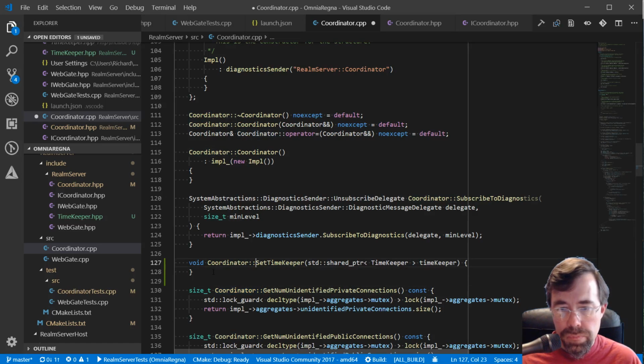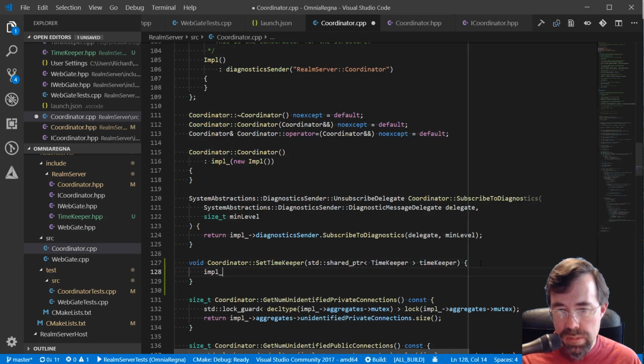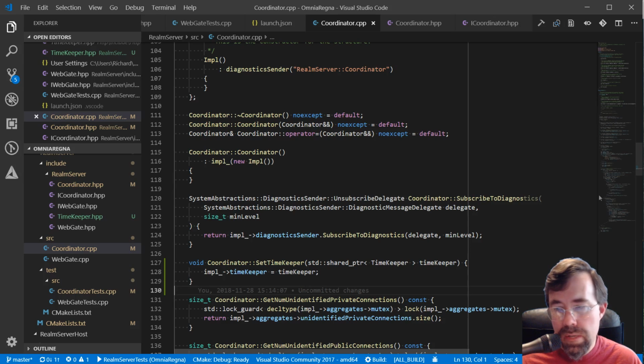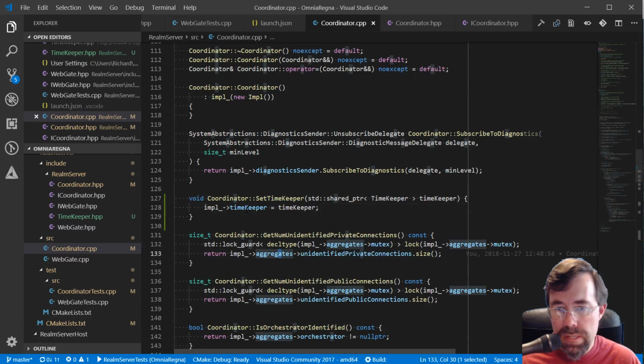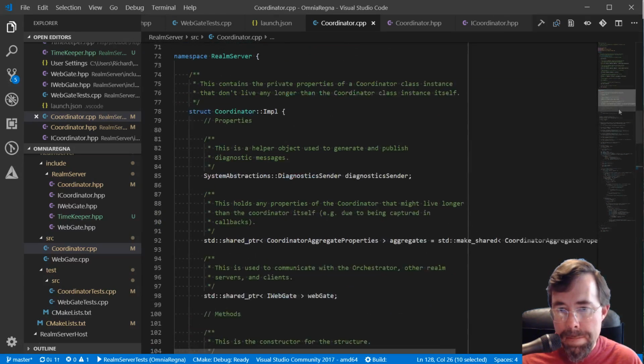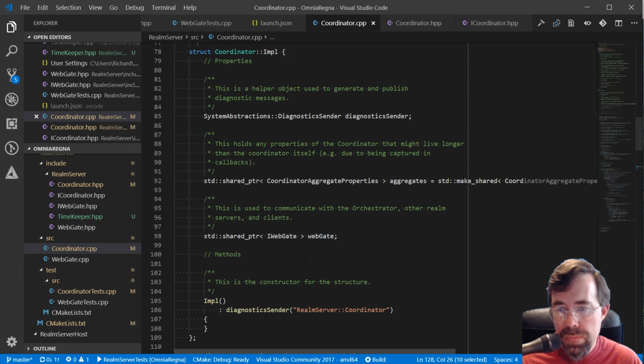Coordinator. Easy peasy. Just set it. Timekeeper equals timekeeper. Wait a minute. Does it already have a timekeeper? It doesn't. It's just the IntelliSense is all screwed up for me. Timekeeper would go here, I guess.